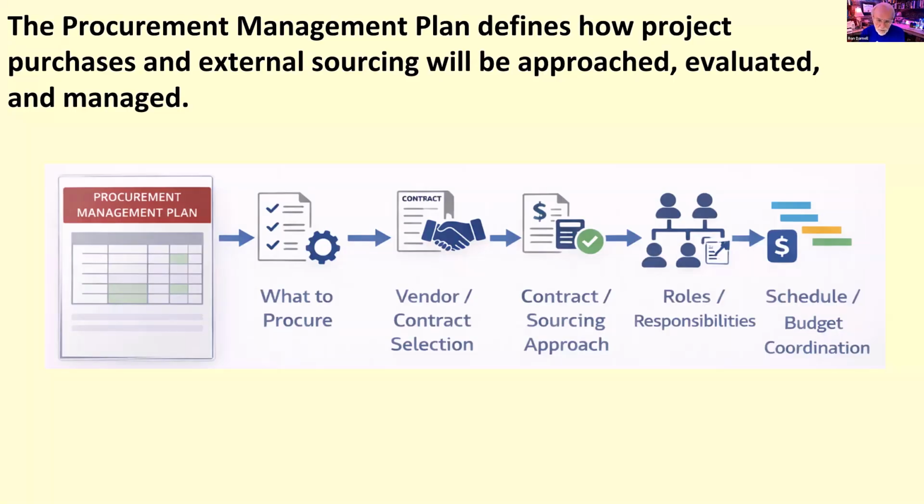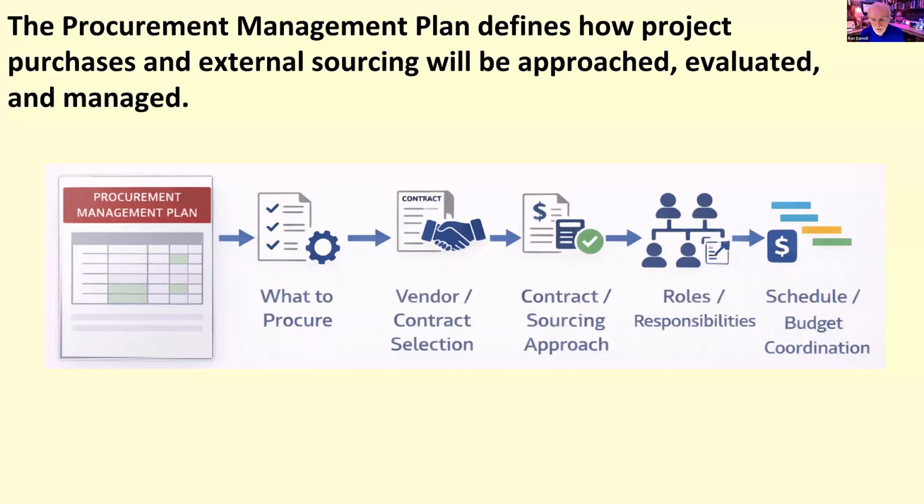The procurement management plan should also make responsibilities visible. Someone must define the needs, someone must evaluate options, someone must approve and coordinate procurement activities. On many projects, procurement work is shared across project leadership, sponsors, purchasing staff, and other stakeholders. So clarity matters. And that goes back to building in the policies that you have available and only really documenting exceptions. And finally, this artifact supports coordination.